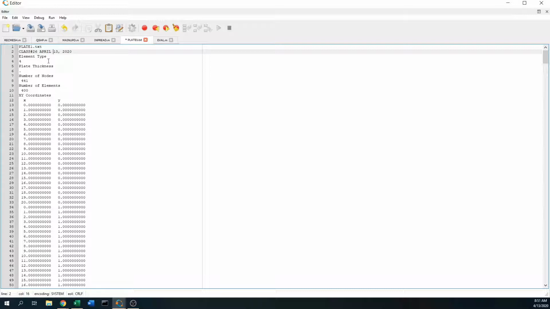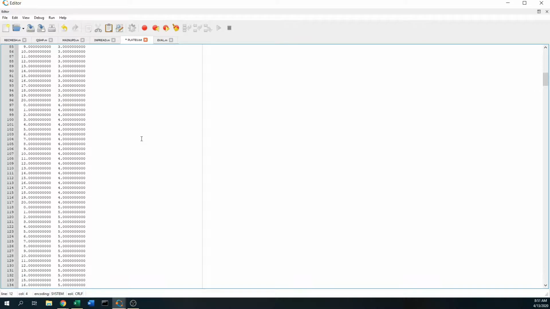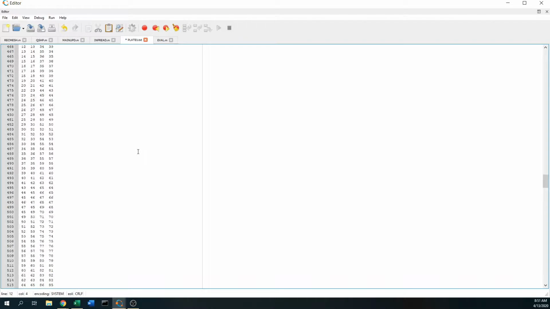So we come back later. We know the plate thickness. Since the size is 20 by 20 and each element is 1, I think maybe 1.0 is okay, not bad. The number of nodes, number of elements, and a whole bunch of XY coordinates are given here. Nmap is given over here.